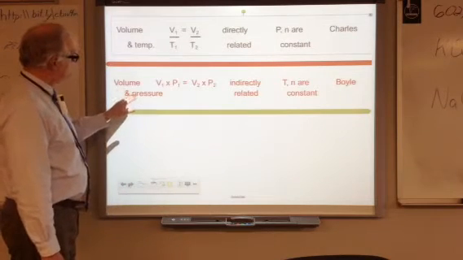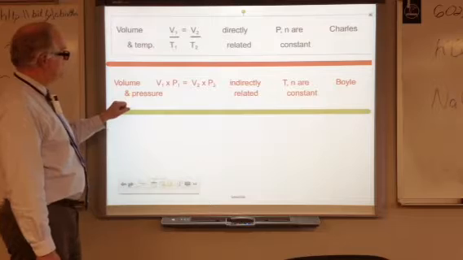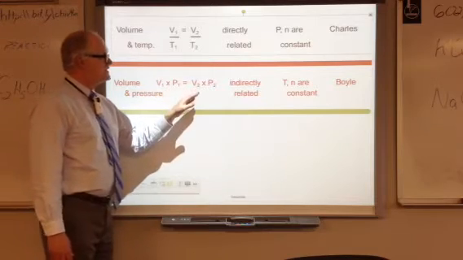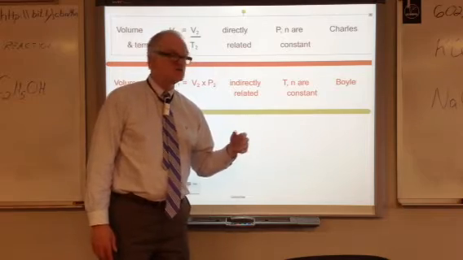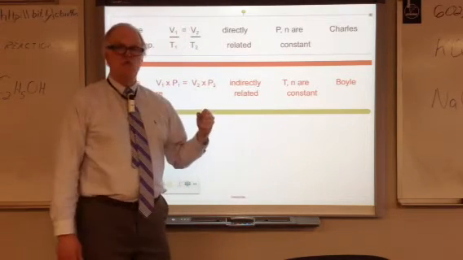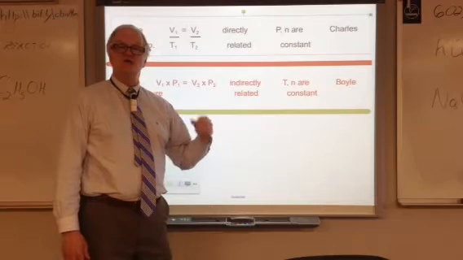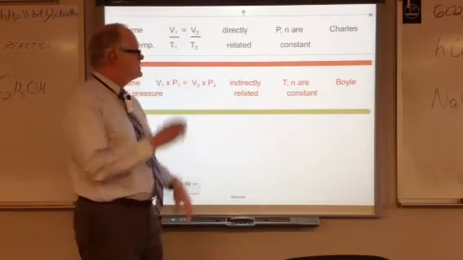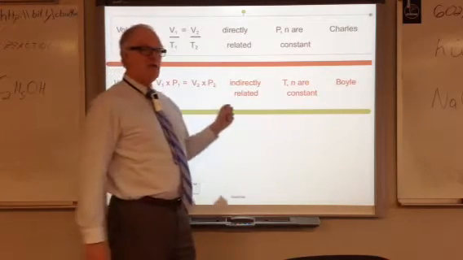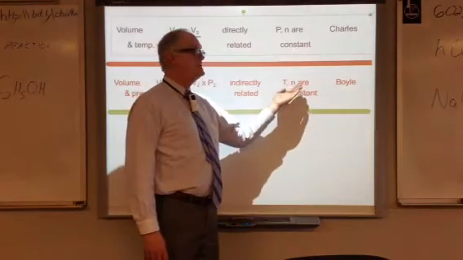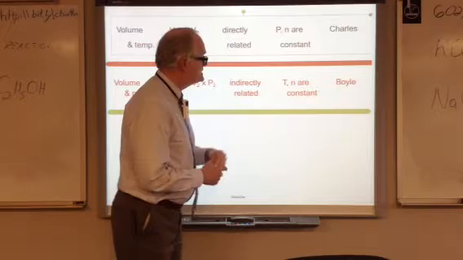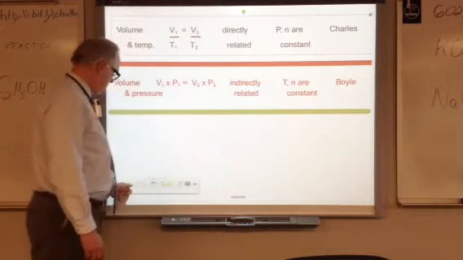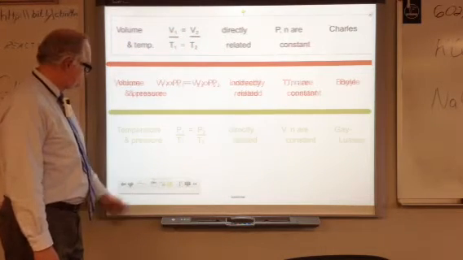We can make a relationship between volume and pressure of a gas. There's an equation that relates volume and pressure. That turns out to be an indirect or an inverse relationship. That means when the pressure on a gas goes up, the volume of that gas goes down. That relationship is true when temperature is constant, and it's true when the number of gas particles are constant. Boyle's law is the name given to that relationship.